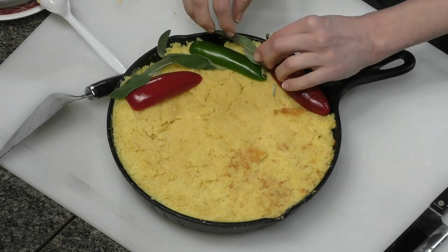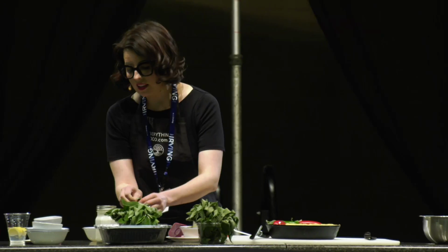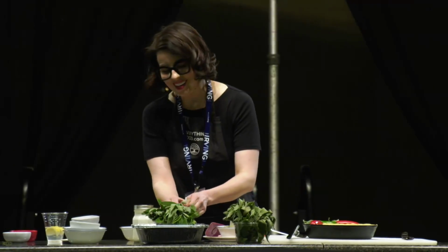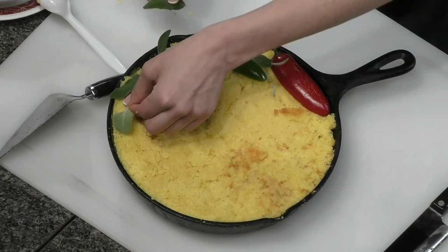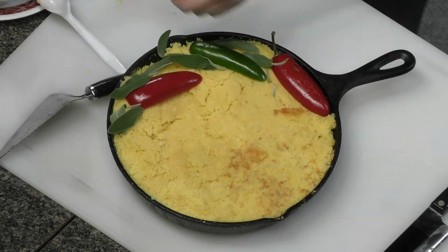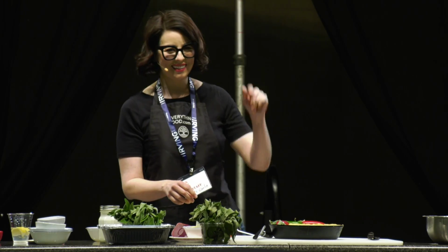All right. This is an awesome hot honey cornbread. I hope that you guys love it. We're gonna have samples of it in just a few minutes for you. Thank you guys so much.